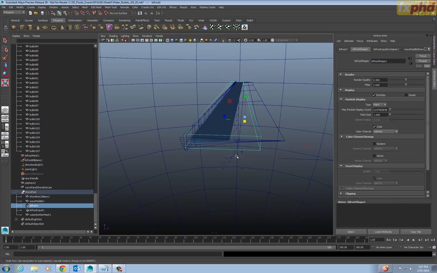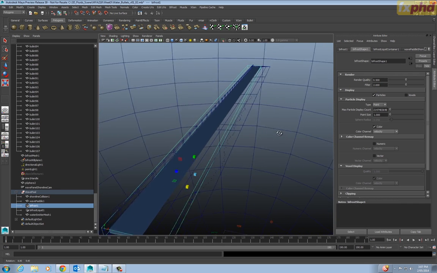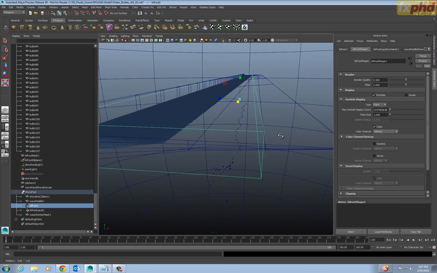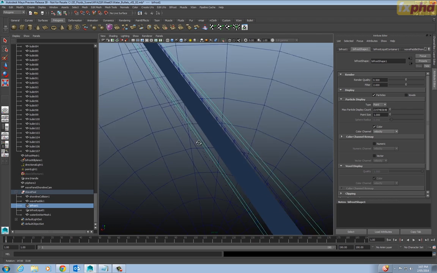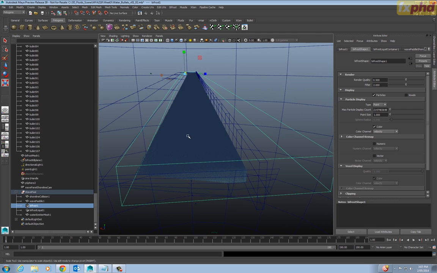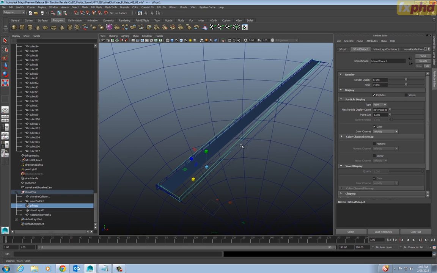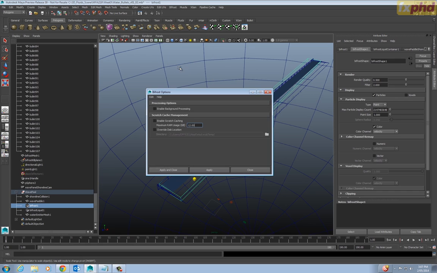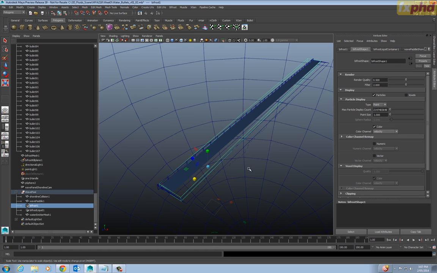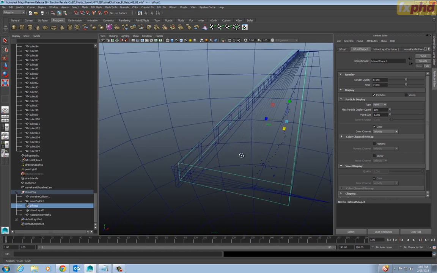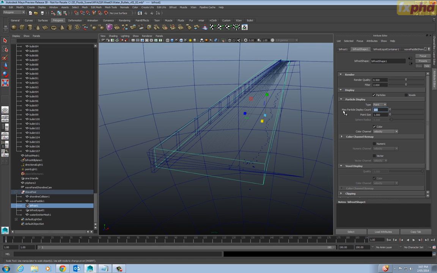So that's why scratch caching, which loads into RAM, isn't a very good idea, because each frame of this particle cache can be like 2 gig of RAM per frame. So if you only have 16 or 32 gigs in your computer, that can be used up in 16 frames of animation. So it's a good idea to disable the background processing, disable the scratch cache, and just don't run scratch caches when you've got such high particle counts.